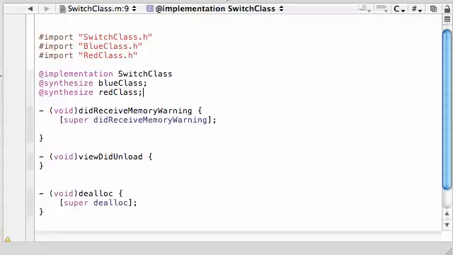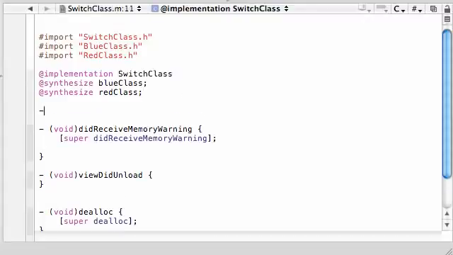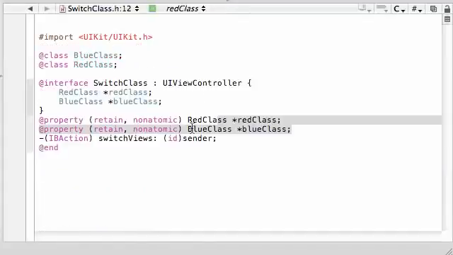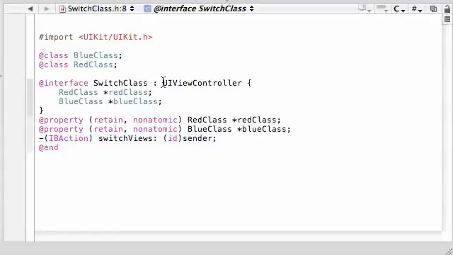So after this, we need to build a method that returns nothing, returns void. It's called viewDidLoad. You're saying, alright, so this is a method that we must have declared in here. What the heck? Where is it? Oh, it must have been a prototype. No. It actually is a method from our parent class UI view controller.